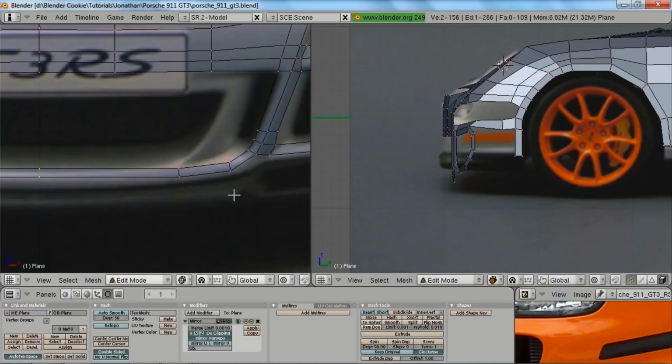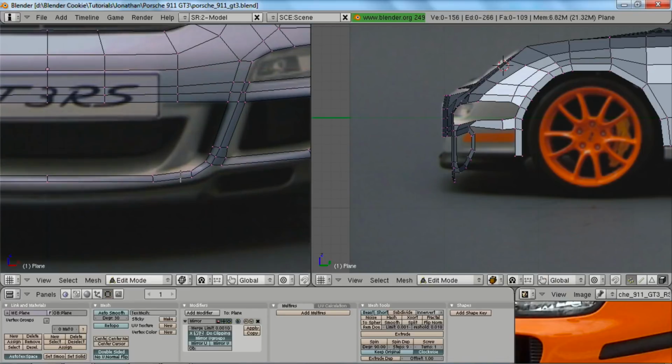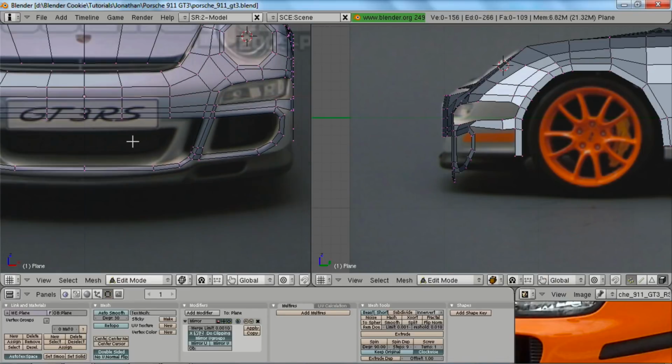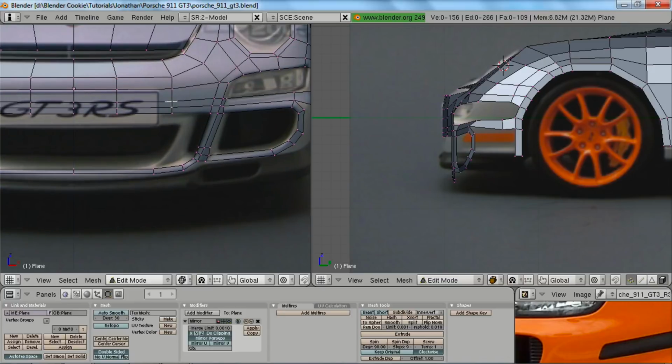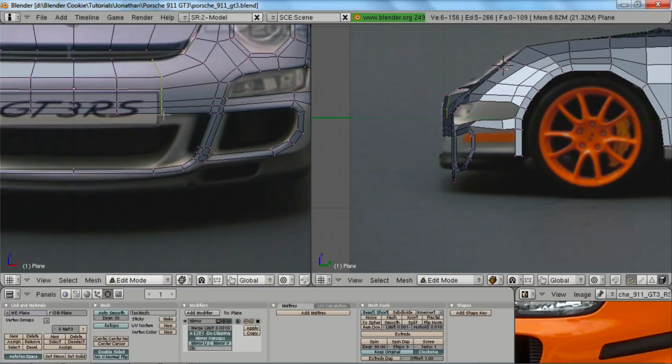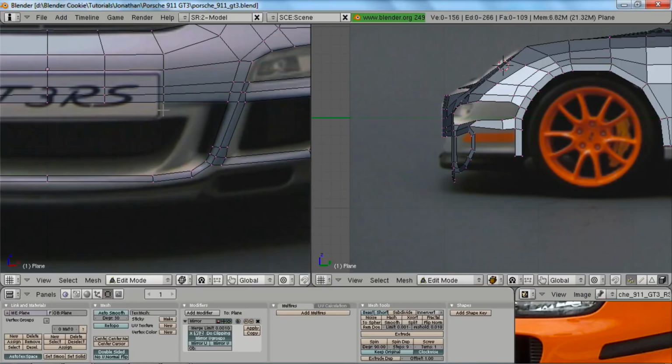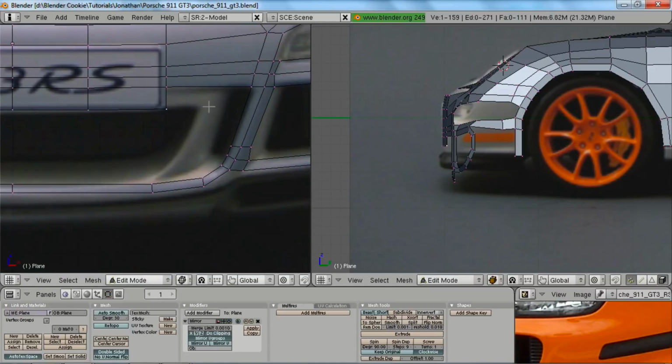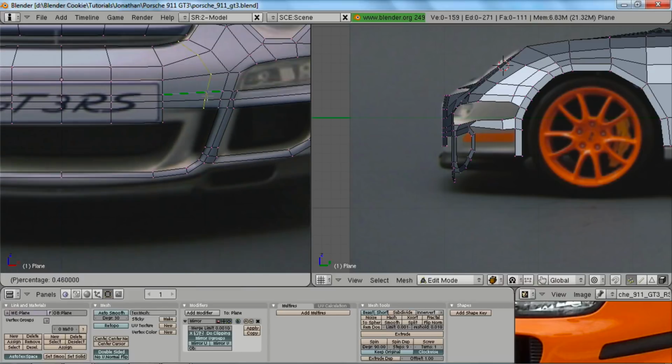And then we need to figure out how we want to tackle this area here. So what I'm first going to do is take this edge, hit Control E and slide it to that point where this merges in. Then I'm going to extrude this down to the bottom there. And then we're going to take these three vertices, and first add in another loop here, which will then merge right there.